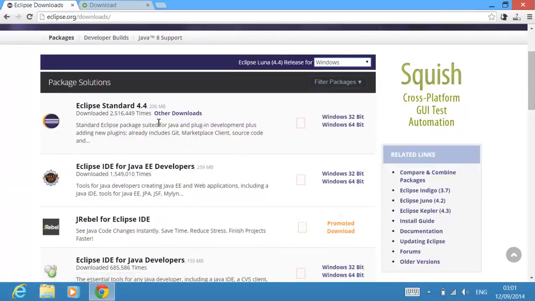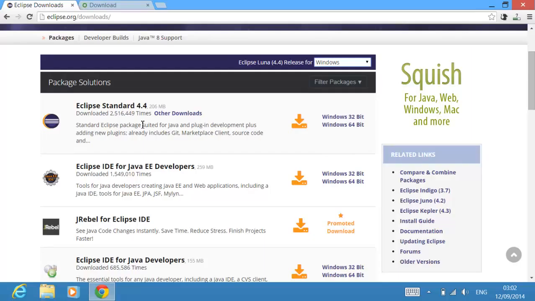These guys keep on changing the versions. They work quite a lot on their systems, and any standard version is going to work for us, whether it's 4.4, 4.6, or maybe others as well. Just download the appropriate version for your Windows machine, like it may be 32-bit or 64-bit.